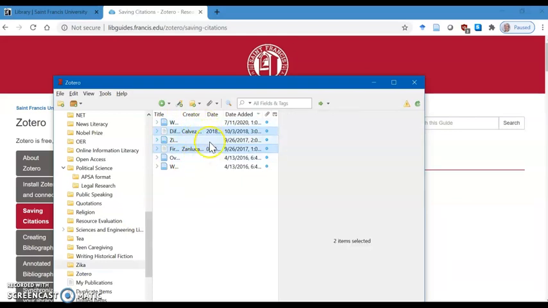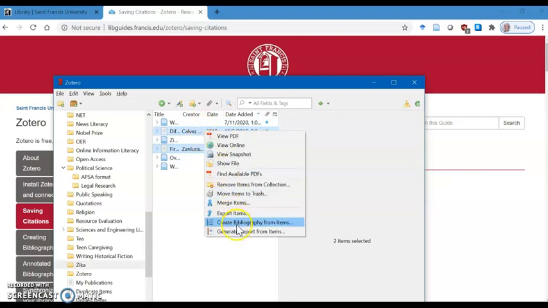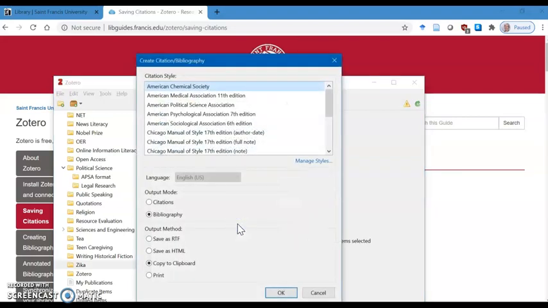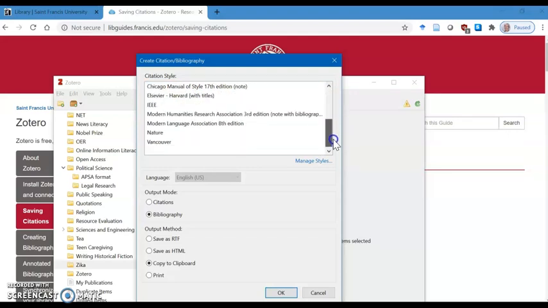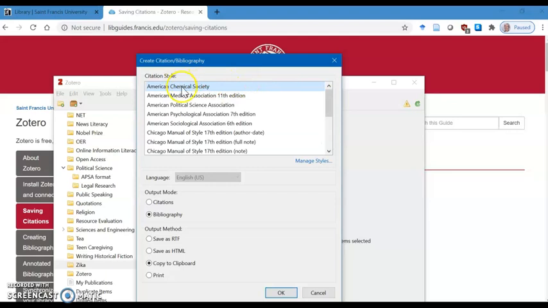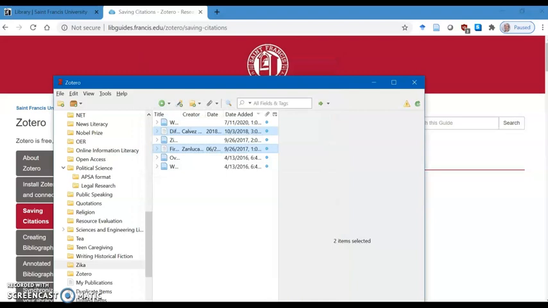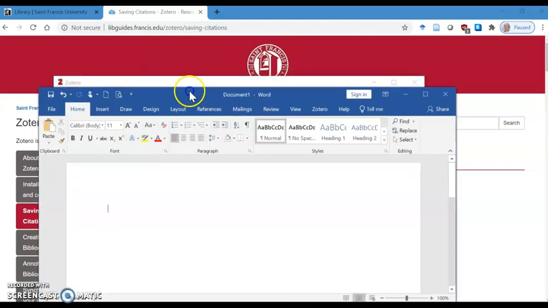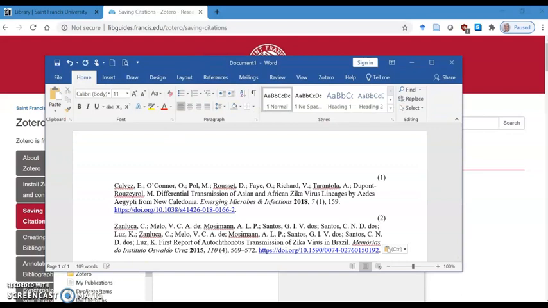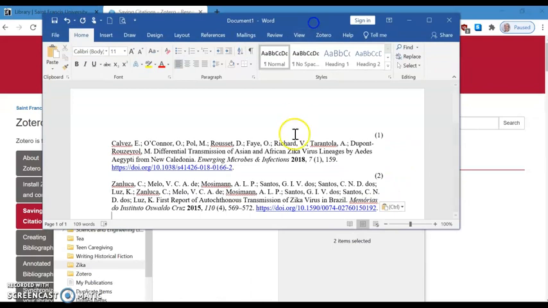So say I had these 2 articles in my lab report. I would right-click and ask Zotero to create a bibliography for me. I have installed the American Chemical Society style. Zotero comes with some other styles like APA, MLA, and so forth, but I've put some other ones in here that I also use. So I've added the ACS style. It copies it to a clipboard. I bring up a Word document, and it's a simple Control V, and it has formatted those 2 journal articles for me.